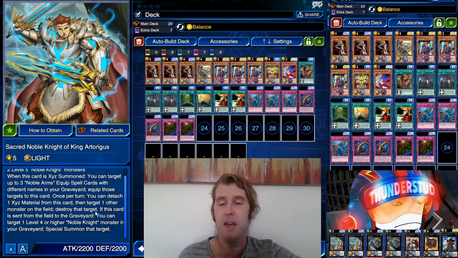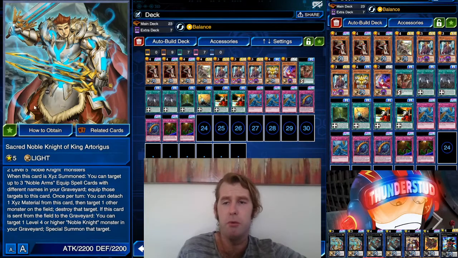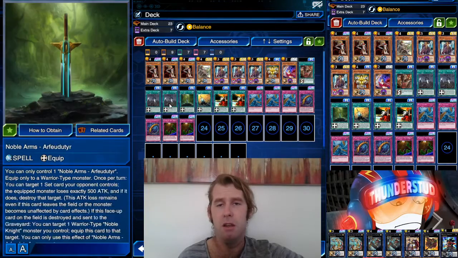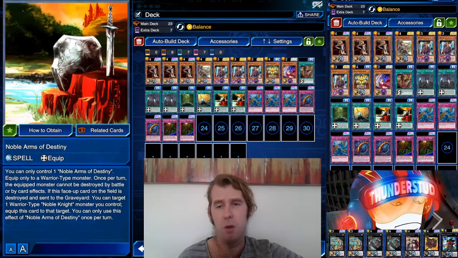But he's also remove one material or target one other monster on the field. Destroy that target. If this card is sent from the field to the graveyard, you can target one level 4 or lower Noble Knight monster in your graveyard. Special summon that target. So he's mostly your big boss. But our level 4 isn't bad. Both of them, when they're Xyzs summoned, you get to grab as many of your equipped cards in the graveyard as you want and equip it to him.